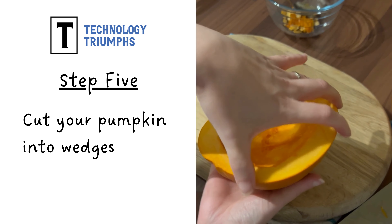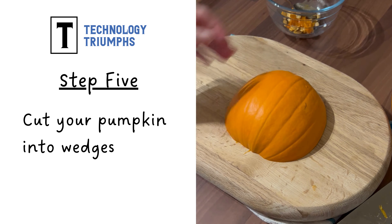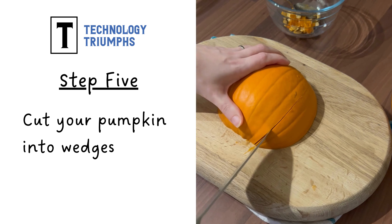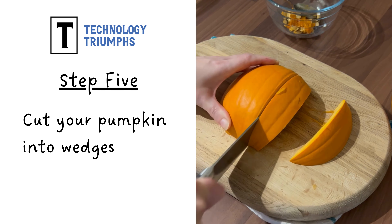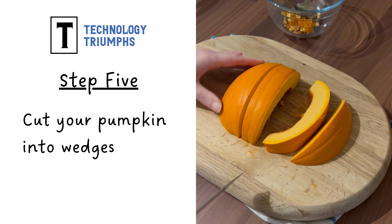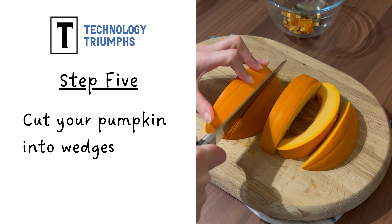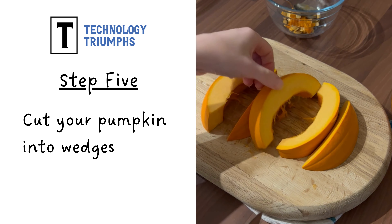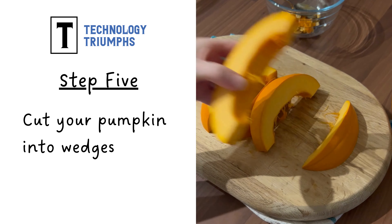Next up, we're going to cut our pumpkin into wedges. I want to work with the flat side down on my chopping board, which will make my pumpkin more secure to work with — which is safer. I do the same thing here by rocking my knife backwards and forwards to create that first line or cut, to break through that tough skin of the pumpkin, and then slice through and create wedges or slices. If you need to, don't be afraid to turn that edge piece round so you can hold on to it more securely when cutting.